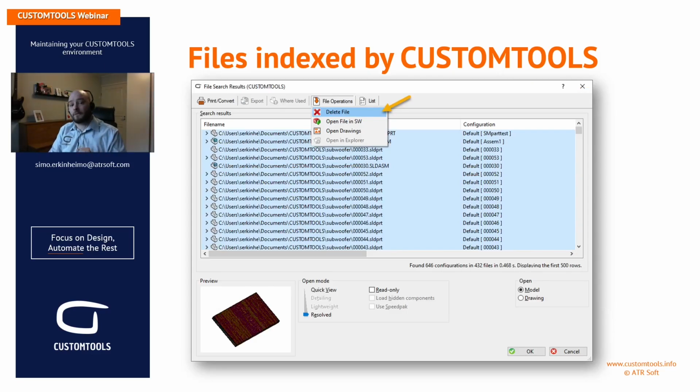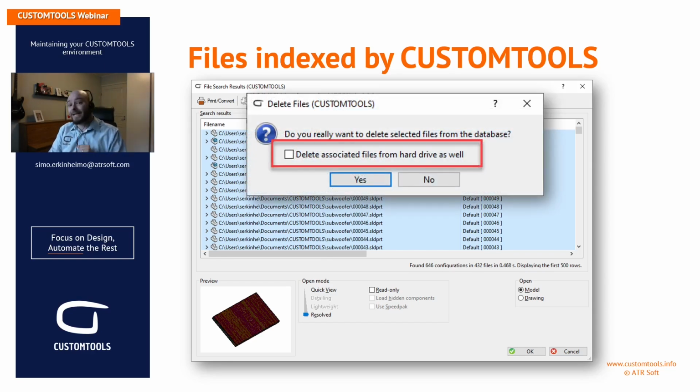First, reorder the list by file name so you can do a quick verification that the full file names really are what you were expecting to get and what are the ones that you want to delete. Then multi-select a subset or everything in the list and do file operations, delete file. And make sure this pretty dangerous option is not set. The option is there also for the reason that the users would realize that this delete file feature doesn't really delete your files unless you command it to do so. It only removes them from the database.